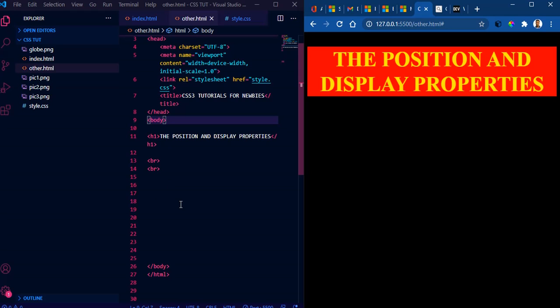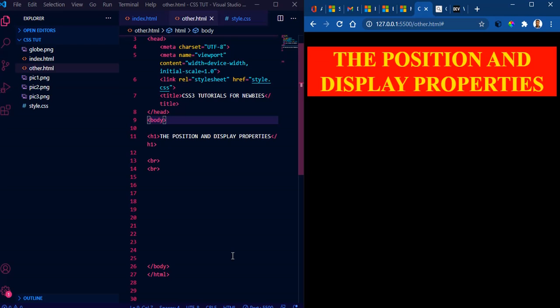In this particular video, I'll be taking you through the position and display properties. Basically, how to properly position elements on our web page and even display them. The display property is one of the most important CSS properties for controlling the layout of elements on our web page.